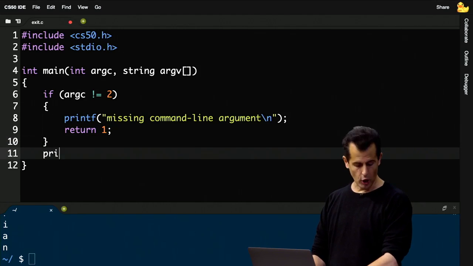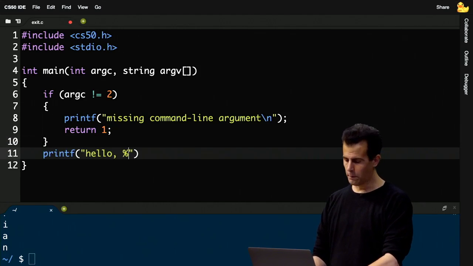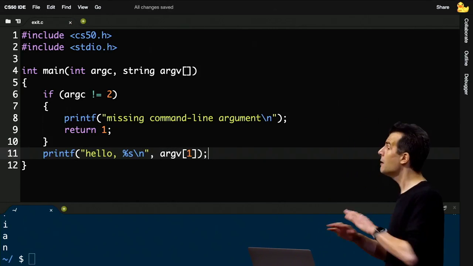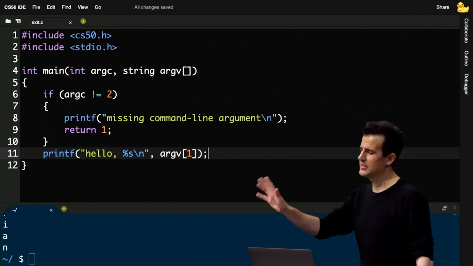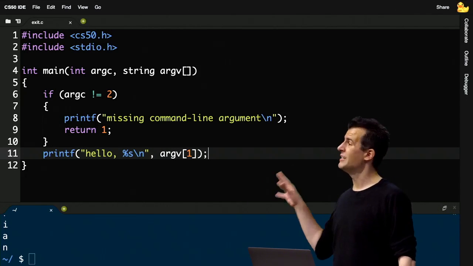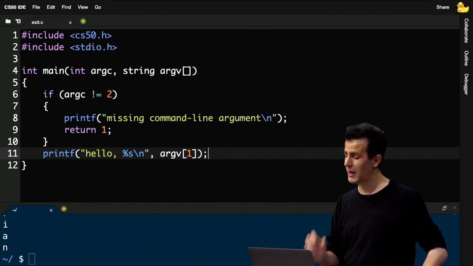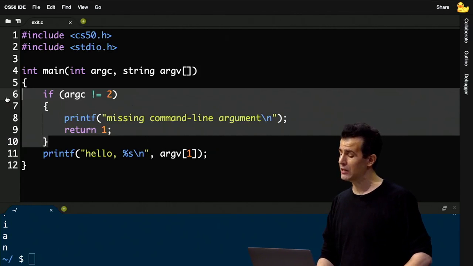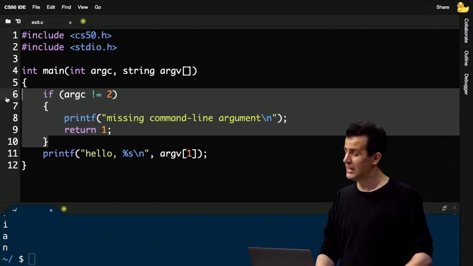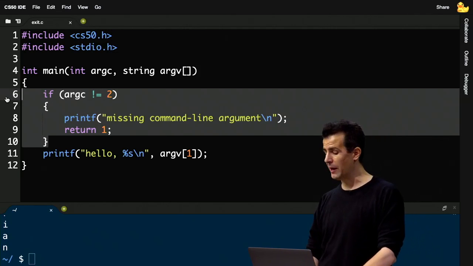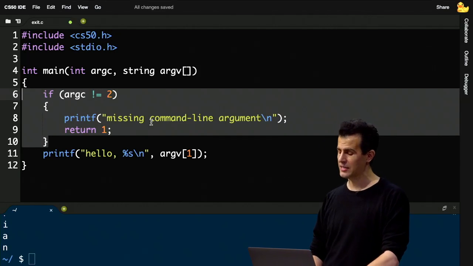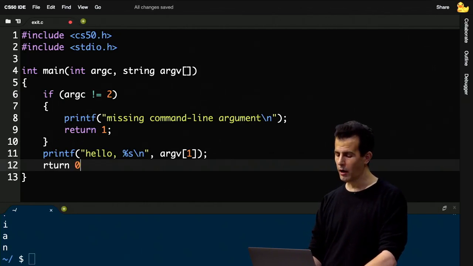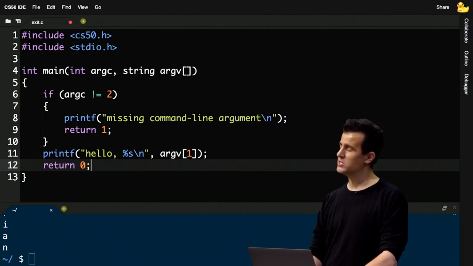Here I'm going to go ahead, though, and by default say hello %s, just like before, passing in whatever's in argv1. So same program as before, but I'm not going to do any of this lame, oh, hello world, if the human doesn't type in their name as I expect. Instead, I am going to check, did the human give me 2 words at the command line? If not, I'm going to print missing command line argument and then return this exit code. Otherwise, if all is well, I'm going to go ahead and return explicitly 0.